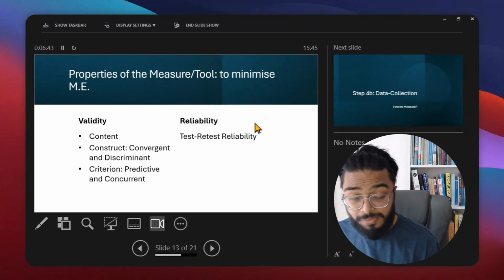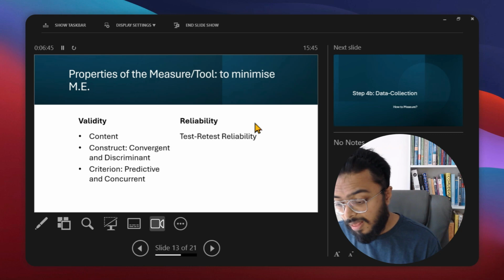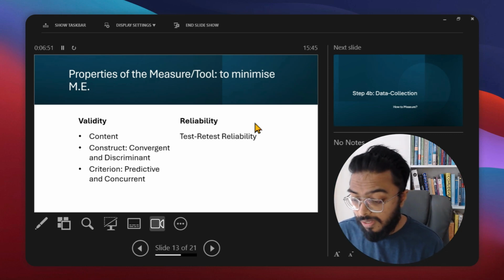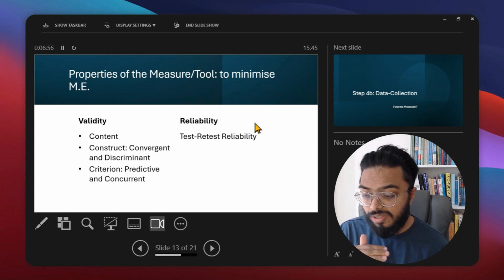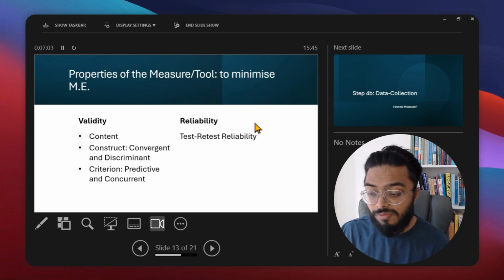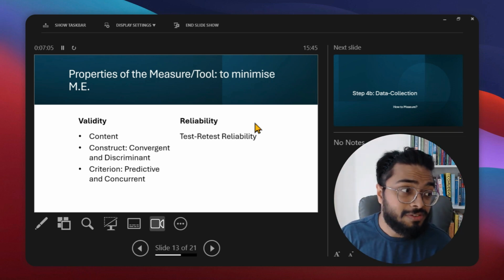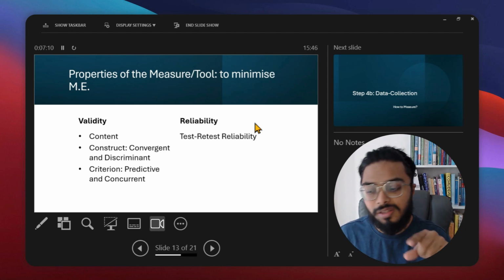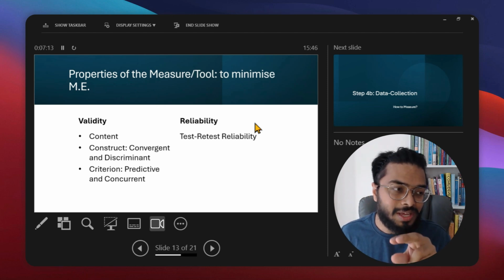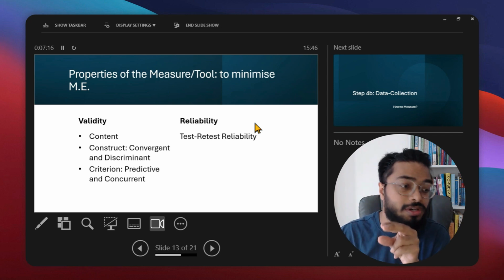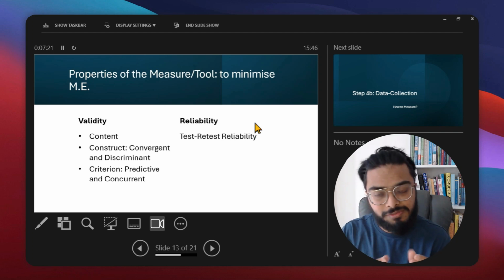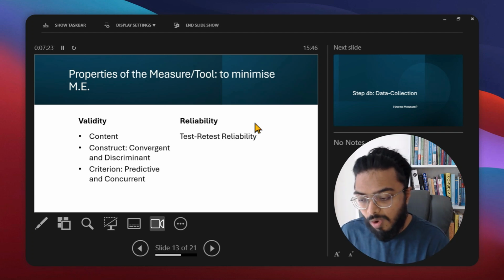And for example, to put these things together, the validity of a job performance test could be evaluated by comparing test scores with actual job performance data. It could also be, for example, that you are developing a self-report weight scale and people are responding to it and giving their potential weight. If they also measure themselves on a weighing scale, and those two things are close enough, that means you have high concurrent validity.